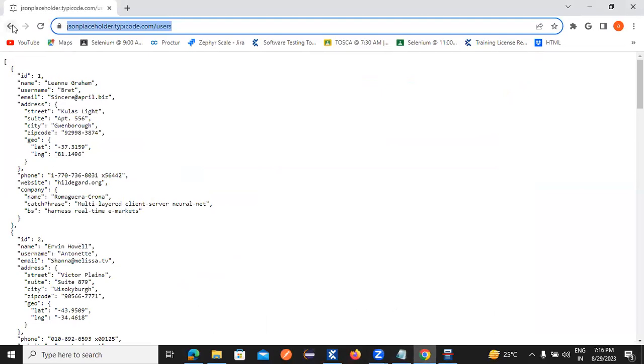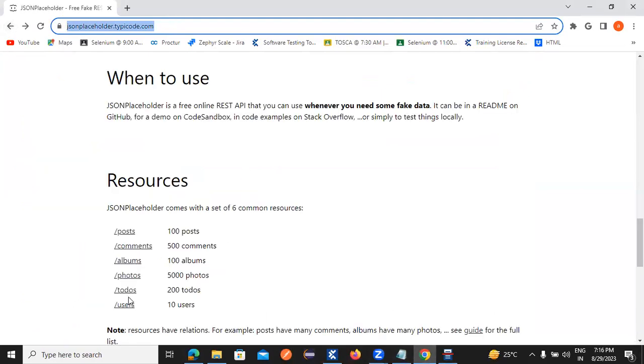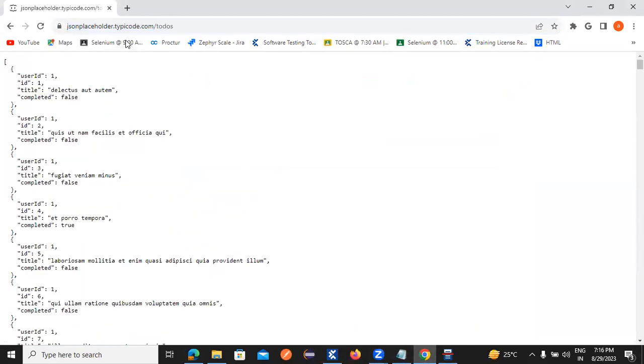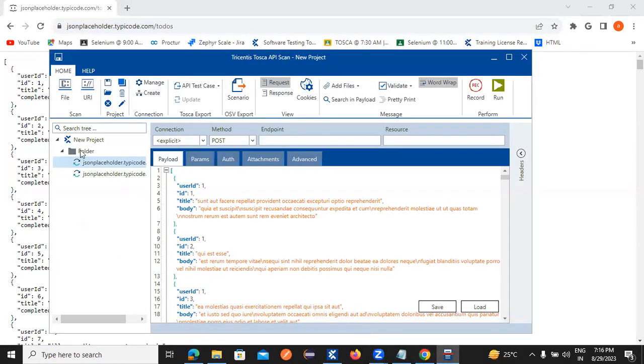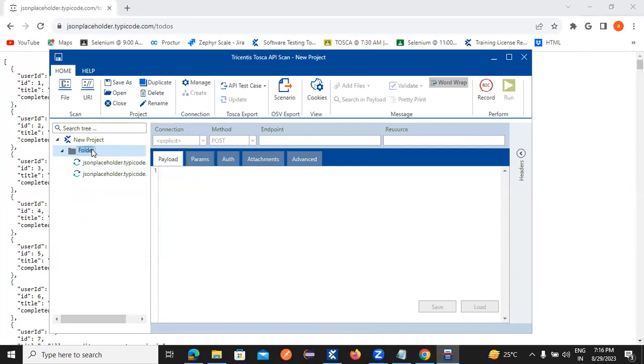I want to get any API. Just take this API, create the folder, and select the folder.